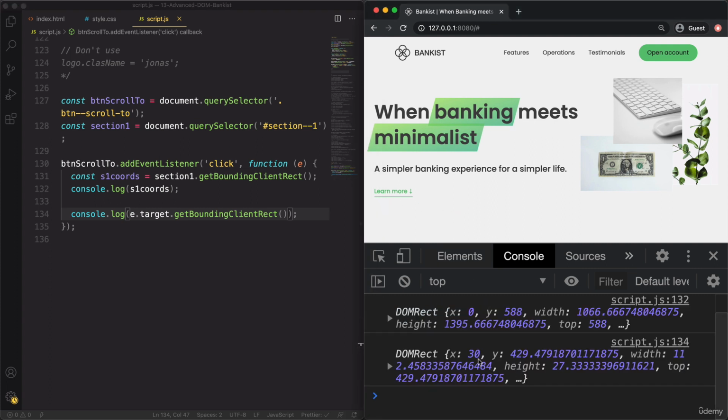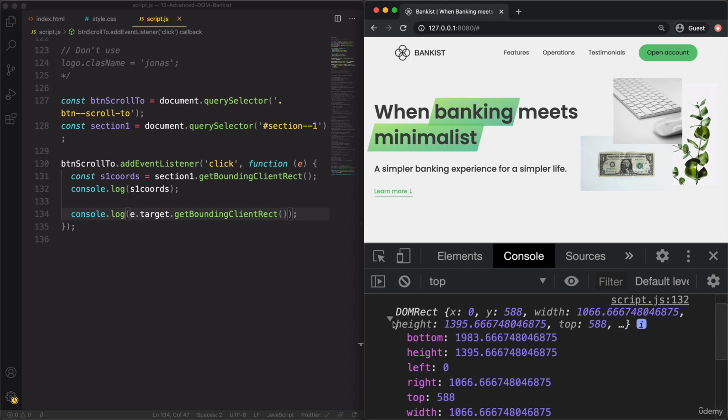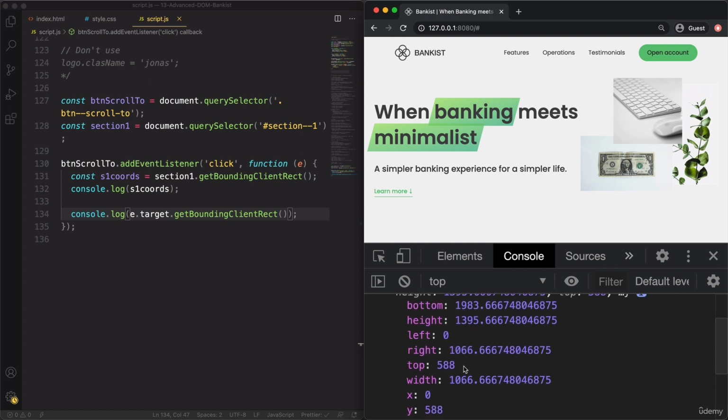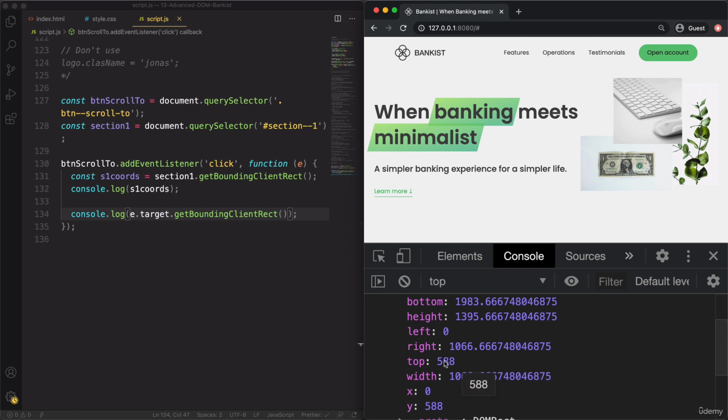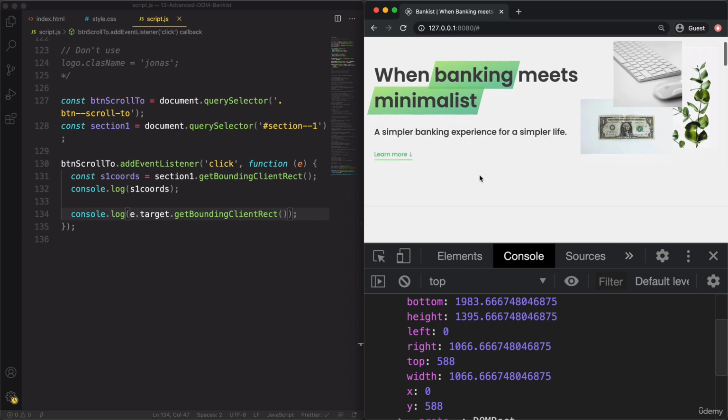And so let's take a look at that second one. So this 30 pixels here is the distance between the border here of the browser. All right, and then this Y is this distance from the top. Then we also have the width, which is this 112, the height, and yeah, here we also get the top, which is in this case similar to Y, okay, but it isn't always, because when we scroll, then X and Y actually change.